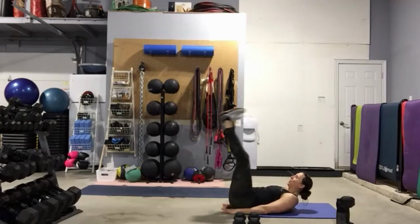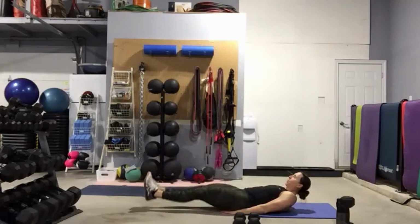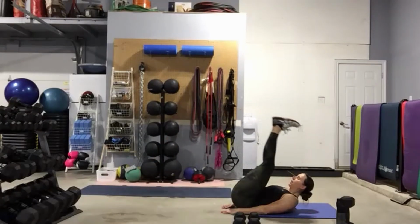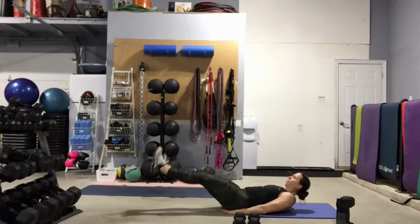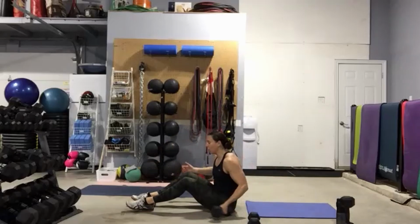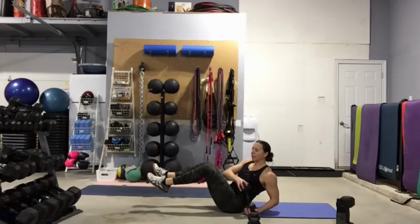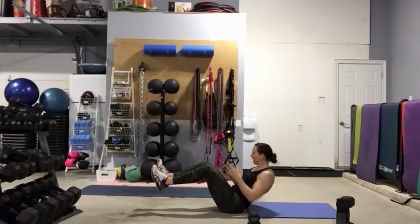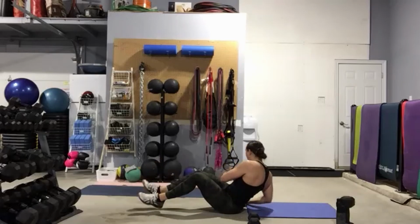5 down, 5 to go. Russian twist coming up. You got it. 3 more. 3. 2. Good. Grab that weight for the Russian twist. Feet either on or off the floor. Lean it back. Tuck that pelvis in. Here we go. 10, 9, 8, 7, 6, 5, 4, 3, 2, and 1.